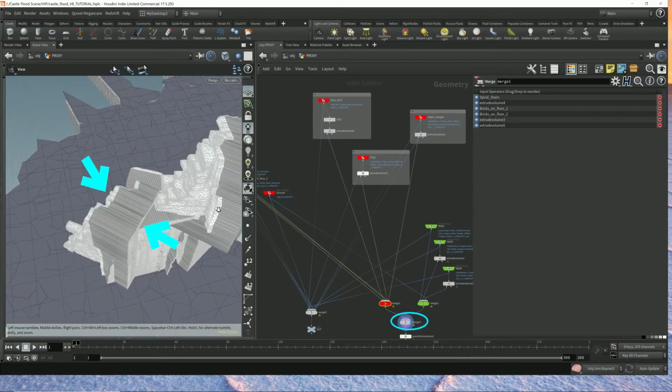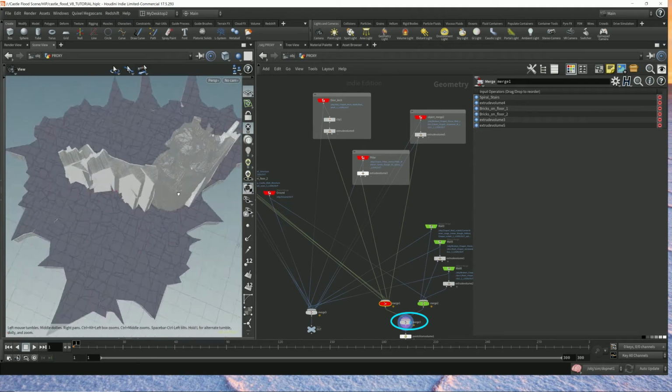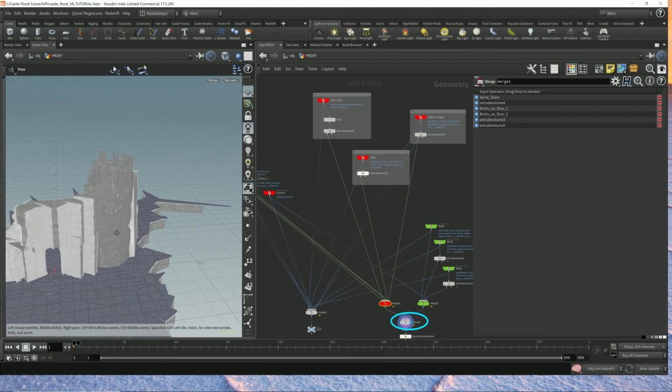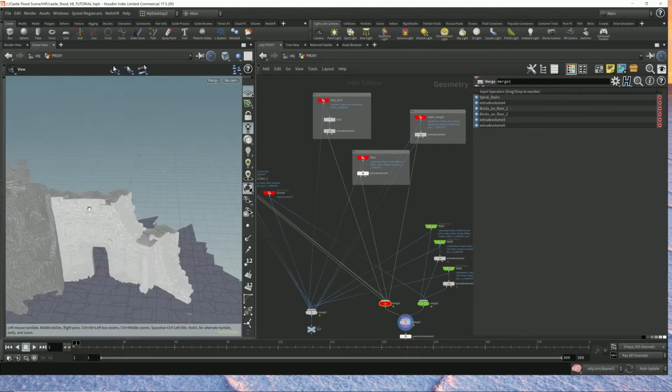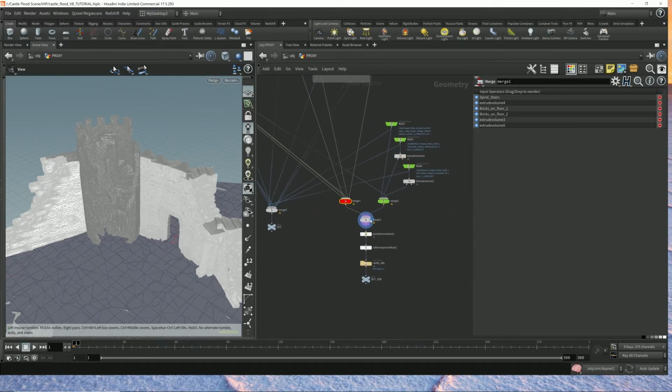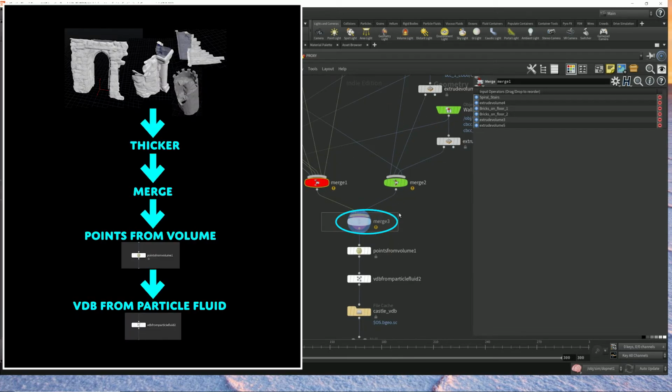We no longer have that thin piece on the back. Everything's really thick and definitely a solid. Making the geometry thicker will allow us to create an accurate volume representation of the geometry, which has the SDF information, so the solver will know if the water is getting closer to the geometry and make the decision of when the water collides. You can merge all the polygons together, so it doesn't have to be a Boolean merge. As long as you just merge it, the geometry can still be separate, but just merge it together in one node.